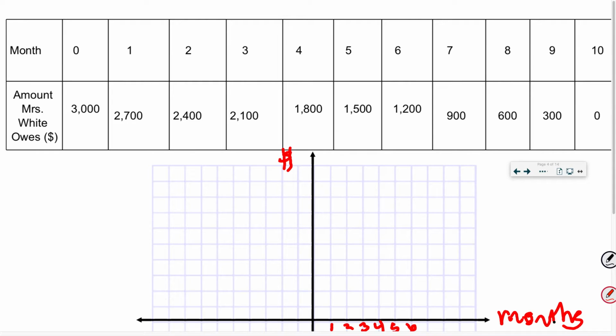And do we want to go by ones for the y-axis? That would take the whole class, counting 1, 2, 3, 4, all the way up to 3,000. We'd be here all day. What can we do instead? Make each one 300. Yes, we could do that. Do we have other options? Is that the only thing we can do? You can go by 1,000. Could you go by 500 if you wanted to? Yes, you have some flexibility with how you set it up. All right, so we want to go by 300?